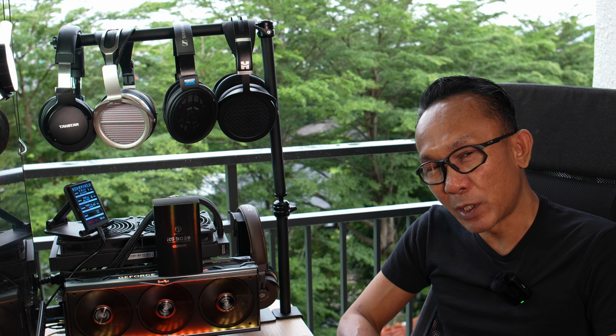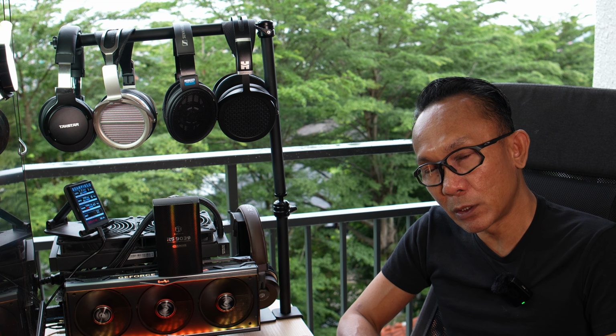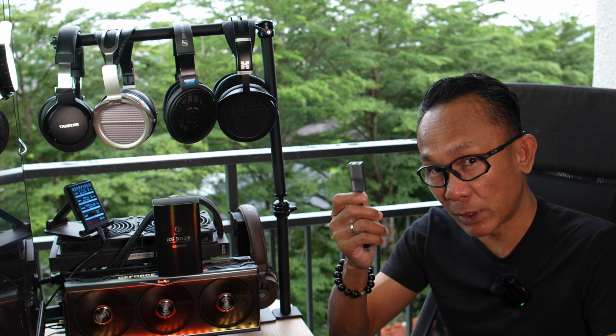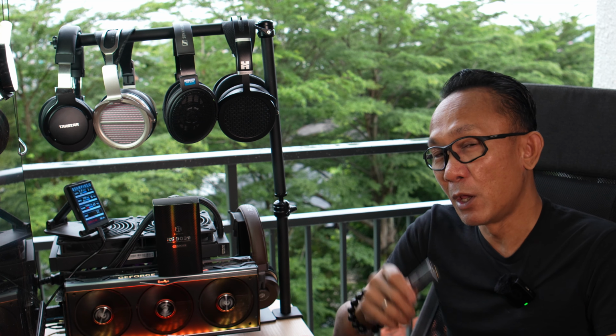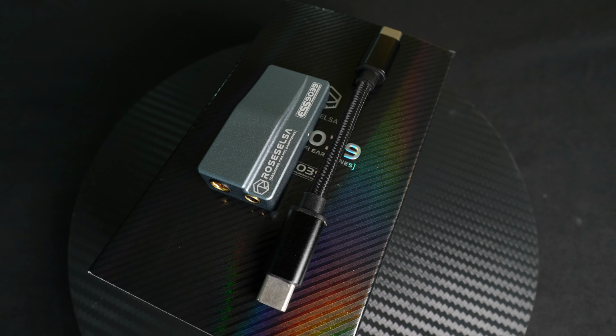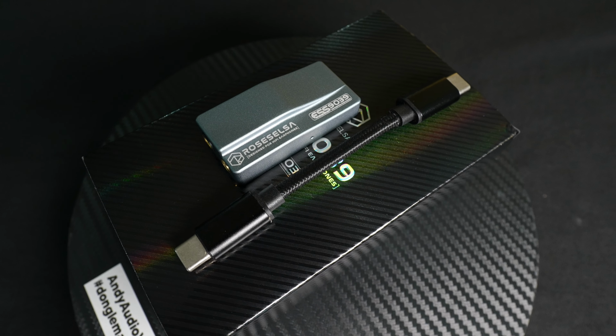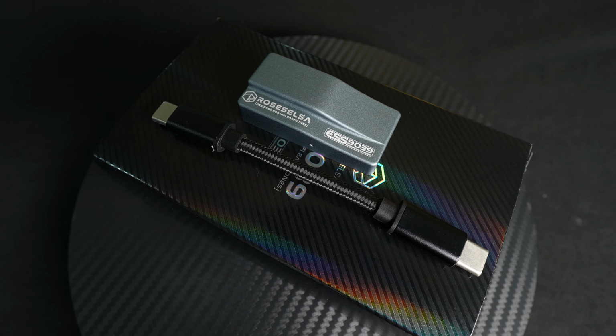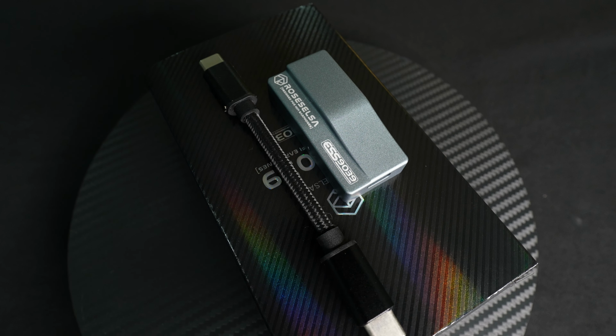I'm just going to make it as simple as possible. With what I have mentioned earlier, the names of the dongles, which some of you might be very familiar with, the reason that I brought them up is because this ROSESELSA RS9039 is definitely one of the prime examples of ESS Saber house sound. So what do I mean by ESS Saber house sound? It means that you can expect this RS9039 to be exceedingly technical, exceedingly resolving, very, very good with macro and micro detail, and definitely I would classify it as a bright sounding dongle.